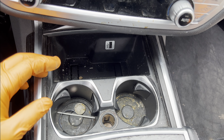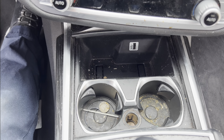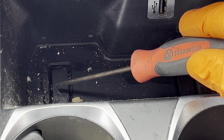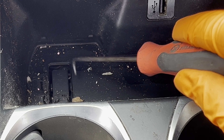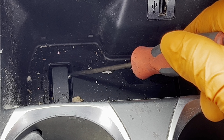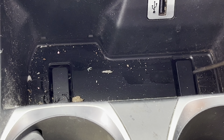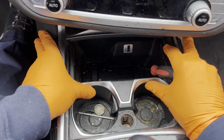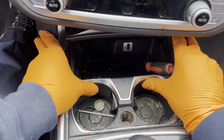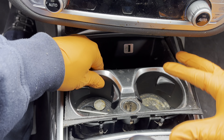Set this to the side. What we're looking for are two locking tabs — one right here and one right here — and we need to lift both of them at the same time. That unlocks it; then grab the whole thing and slide it forward to unlock it and pull it out.